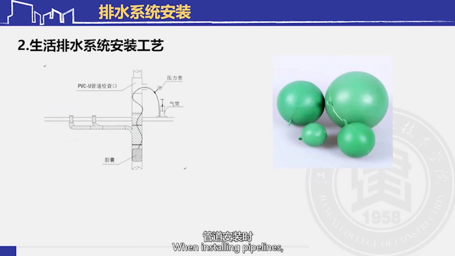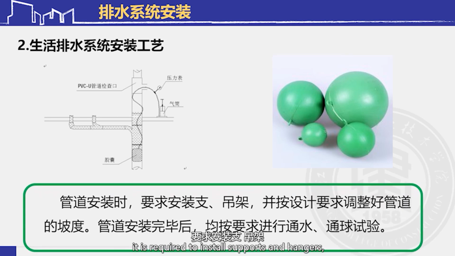When installing pipelines, it is required to install supports and hangers and adjust the slope of pipelines according to the design requirements. After the installation of the pipeline, the water and ball tests are carried out according to the requirements.